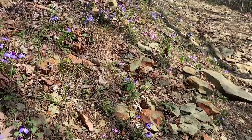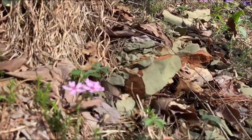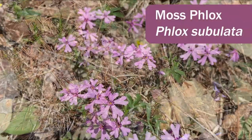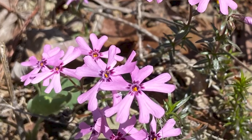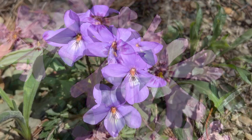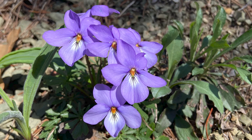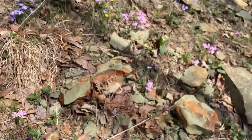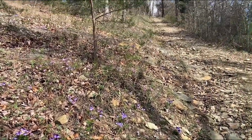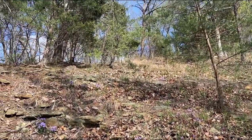We are here at this beautiful shale glade along the trail — an open habitat with open rockiness. There are two beautiful species in bloom. We have this moss phlox, Phlox subulata, with the cleft petals, nice pink shade and then the darker shade in the middle. And then we also have this bird's foot violet, Viola pedata, with the deep purple and the light purple. Here's also some yellow Potentilla in bloom and some multi-flowered pussy toes. The glade is edged with some pine trees.